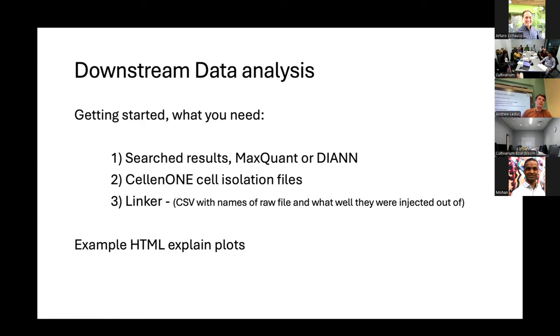Some LC systems are nice. They'll append that value on the end of the raw file, but there's a bit of heterogeneity in how these things are added. For example, the nanoLoop tells you 1 to 384. It's just easier if the user provides it, and usually it's pretty easy to get this information. So the most straightforward way is people can just post it in there.